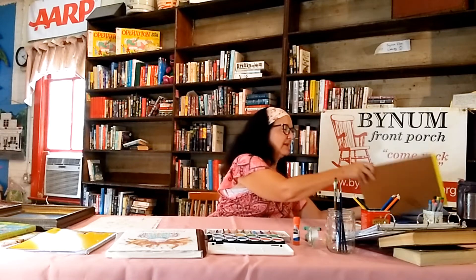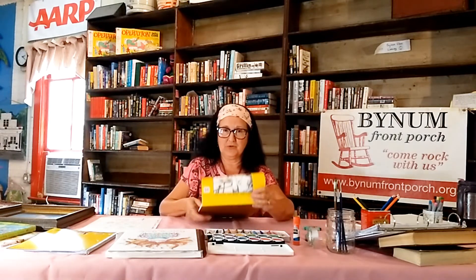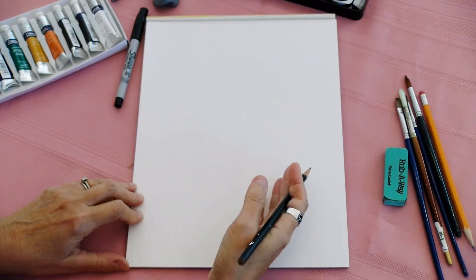We are going to make today a self-portrait, but to make it even more interesting, we're going to do it from behind. So you have to think about what you look like from the back of your head. When I was teaching school, I always told my students I had eyes at the back of my head — and they believed me. So you're going to need to draw the back of your head. Really easy to do, because we don't care if you make a mistake. Mistakes are interesting. Perfection is boring. Just try your best.